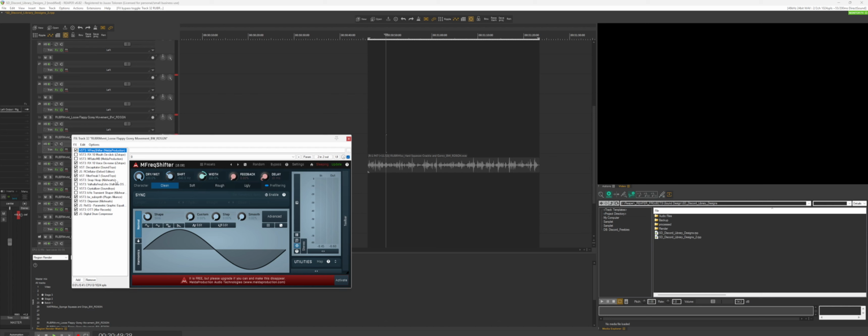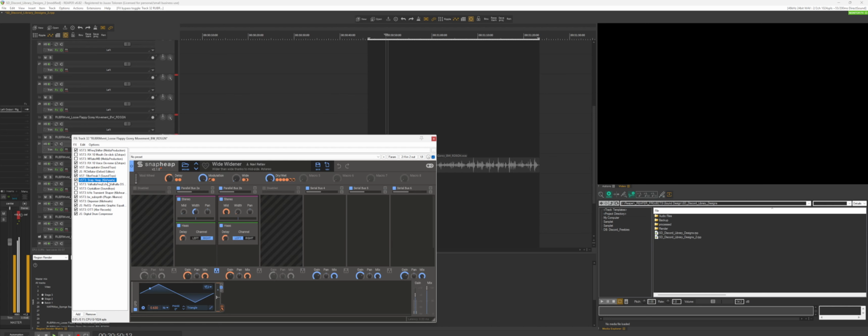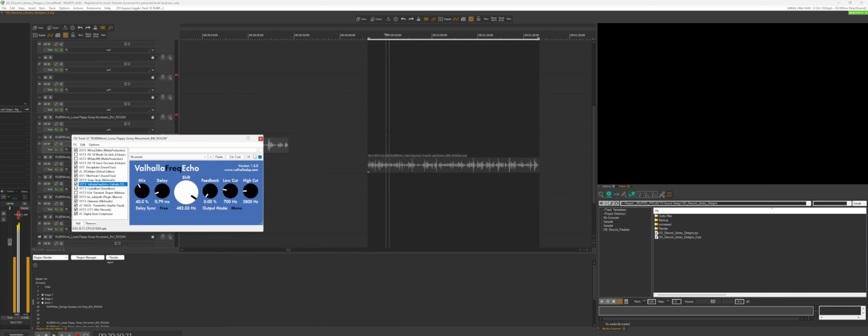So with Snap Peep, making it wide, cool, sounds nice and wide, like way too wet, I think.